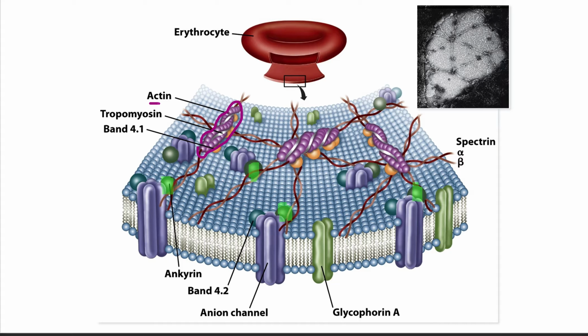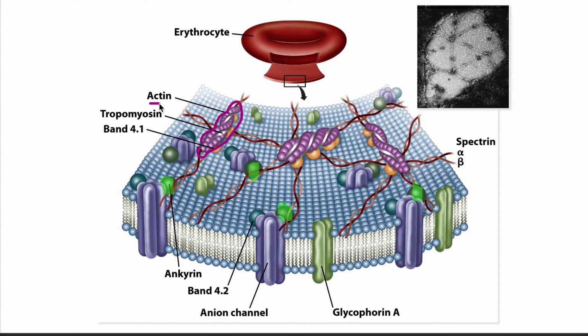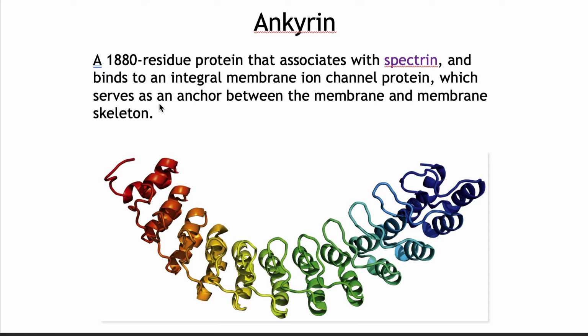Okay, so we're not really looking into the specifications or the function or what would happen if there was a mutation in any of those proteins, but more so the overall structure of the membrane, right? So that's our focus. So proteins that you might want to remember the names of are spectrin and perhaps actin and ankyrin, the ones that the book gives you more details about. And ankyrin is just a family of proteins, and this ankyrin is really known as ANK1, right?